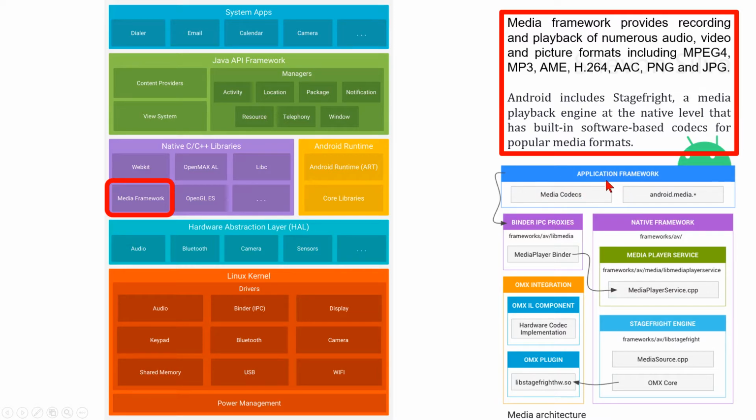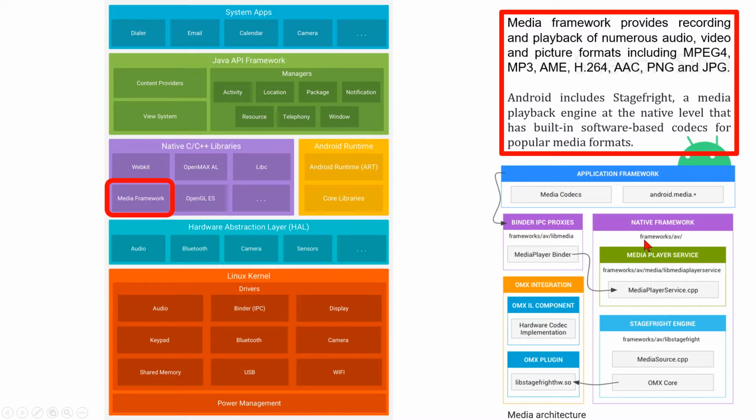Here under application framework you can see media codecs and android.media classes, and in Binder IPC proxies you can see frameworks/av/libmedia, and the MediaPlayer binder is connected to MediaPlayerService.cpp here in the native framework.